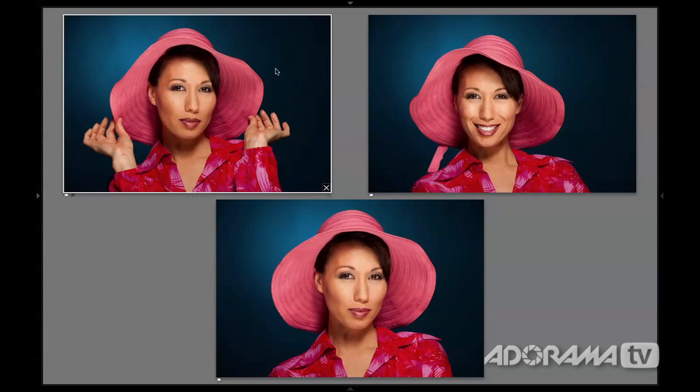Then I can go in here and say, you know what, I really don't like this one, so I'm going to hit unflag. Now we have 2 together. And I sort of like this first one, so I'm going to unflag this. So now I have my winner, and that's the one I want to edit and do some stuff in post-production.